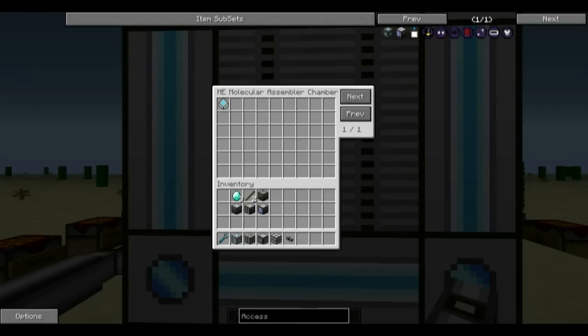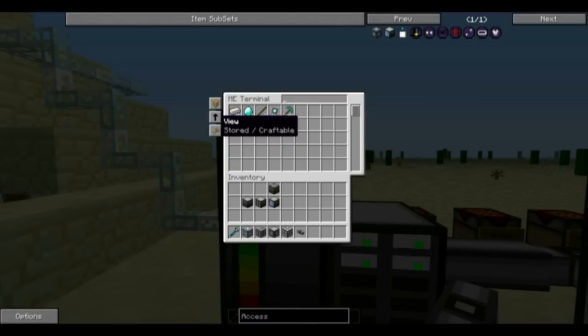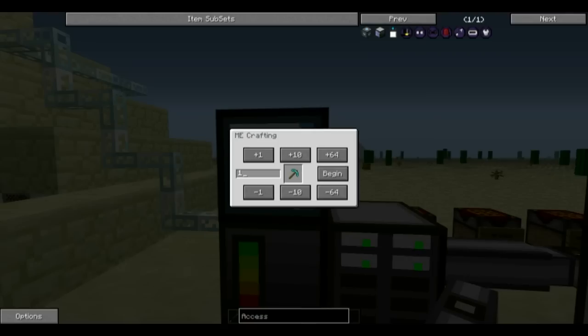So we go ahead and we got that pattern encoded for the diamond pickaxe. We're going to go to the access terminal. We're going to put our sticks and our diamonds in there, and you'll notice this little button over here, stored, craftable, stored items, craftable. You can either go stored or craftable, which you won't see the crafting recipe if you have some of it in there, but you'll see it says craft underneath the diamond pickaxe. This will allow you to start crafting.